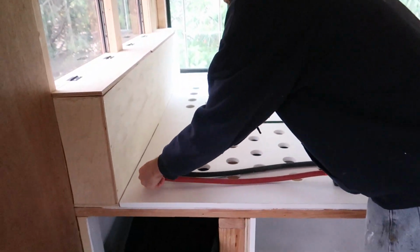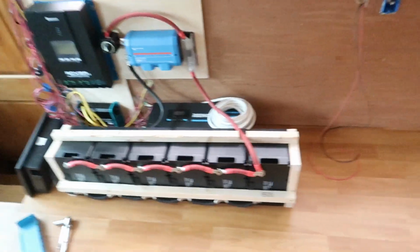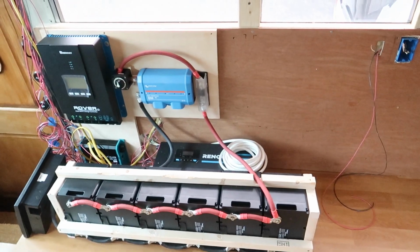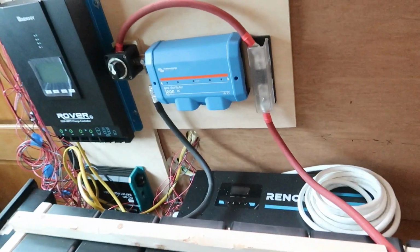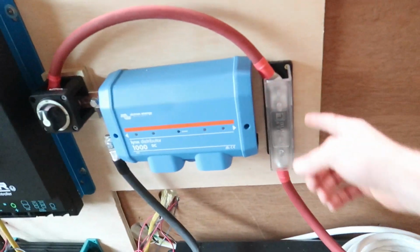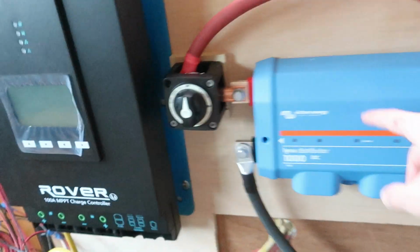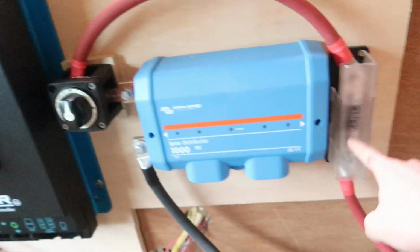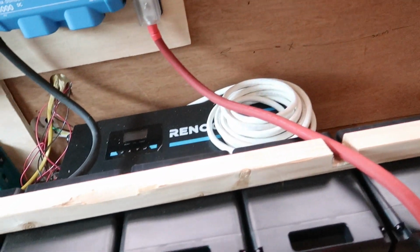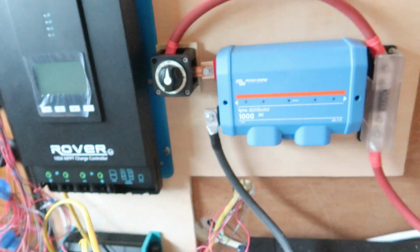Okay, so with the two we just showed you, we have our master disconnect connected to our battery. This is the positive that goes up, and the fuse, so the power will come. Right now we have it switched off, but once we turn that on, the power will be able to run through there into our batteries. And then we have the negative lead coming out of our negative that loops around and also goes into the distributor box.